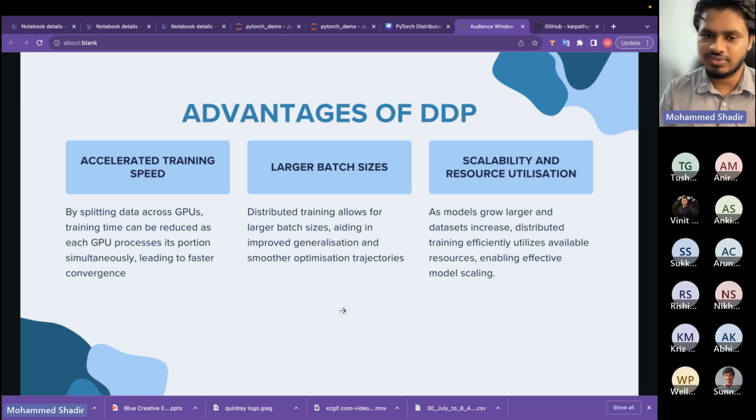and you are also making the model converge much faster. And the second advantage of distributed data parallel is that you can use larger batch sizes.